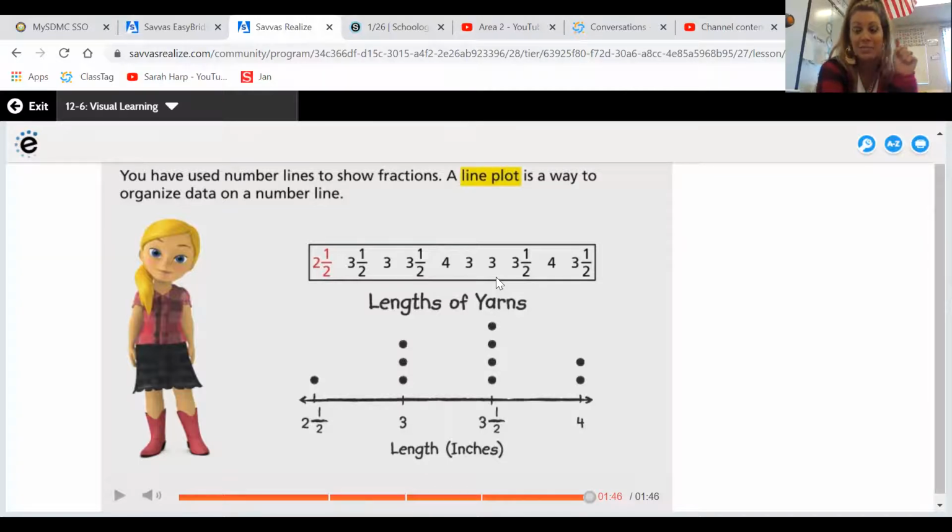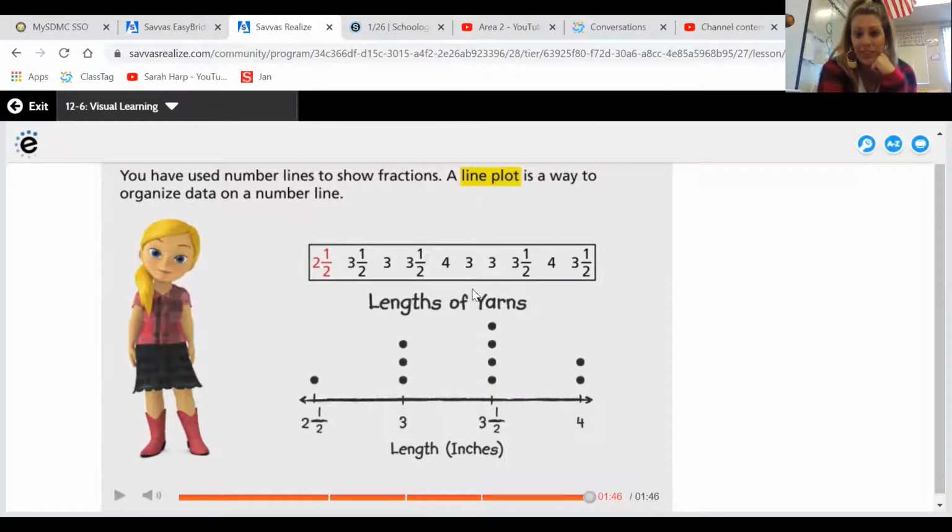And I'm telling you this because tomorrow there's going to be questions on your little quiz that are going to trick you like this. So even though the data points are the longest, the longest measurement would be what? 4 inches, right? So don't get tricked on that. Now, if I ask you this question, which length had the most measurements?